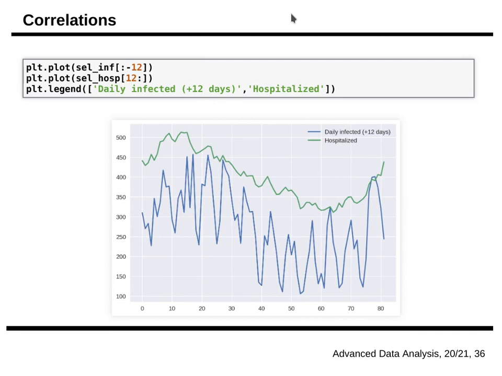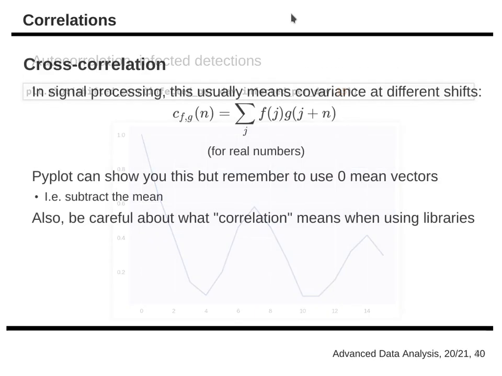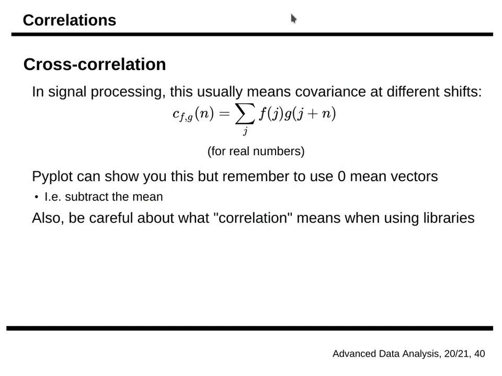Typically, you will not be implementing this, but just use something from the library. I'm going to show you one example. But you have to be careful because in signal processing, usually what they call correlation is just a covariance at different shifts. So it's the product of the function and the other function shifted by some value. Note that this is true for real numbers. This is actually the complex conjugate of the value, but if you are using real numbers, it makes no difference. And in any case, it's not the goal of this course to go too deep into these details.